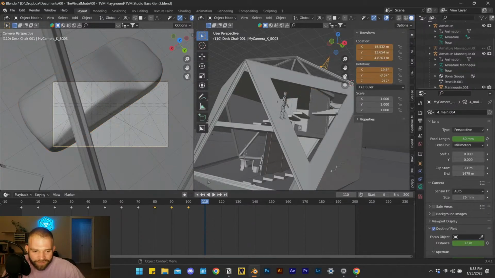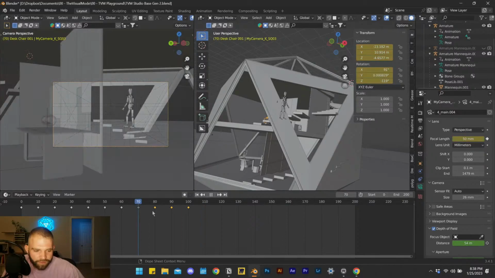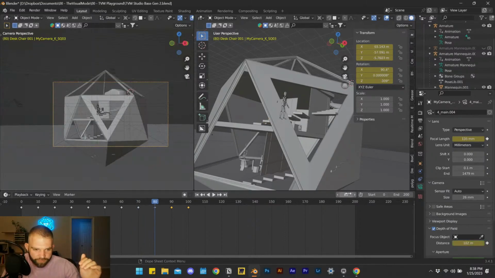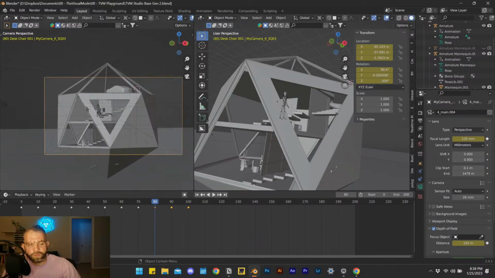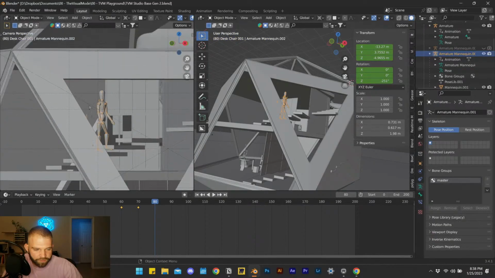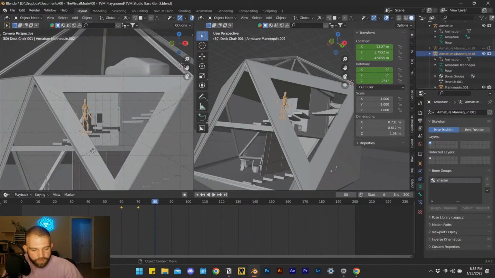Okay, so let's take a look at these camera positions, and let's see where we left our character. So we go to 70. Okay, our character was left off at 70. So now we'll go at 80. Make sure our camera is still how it should be. Yes. So this is where we start keyframing our character again. So I'm just gonna select the armature, move him over, boop, boop, boop, moving up the stairs. Maybe we hide his head. Maybe we cut off his head.